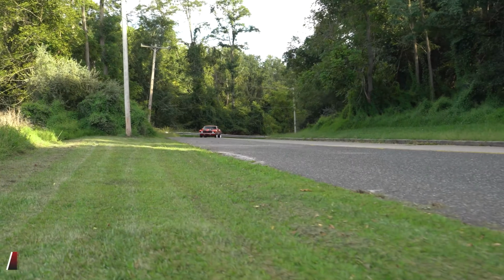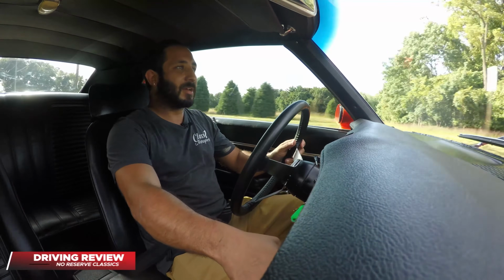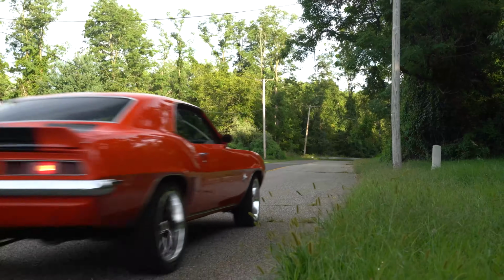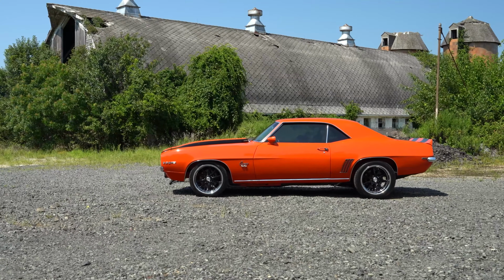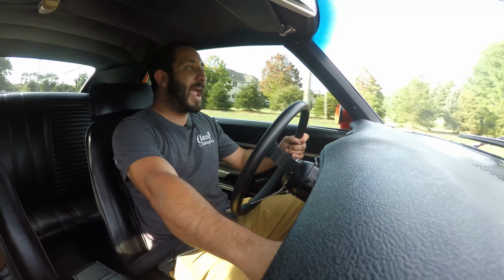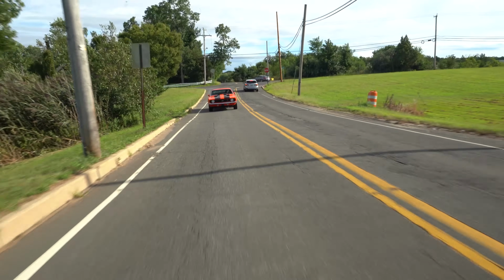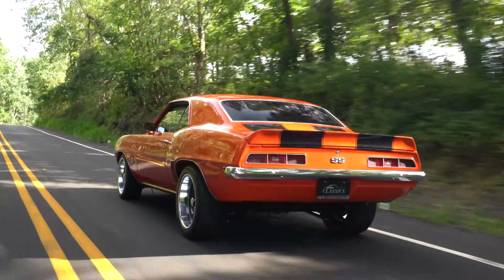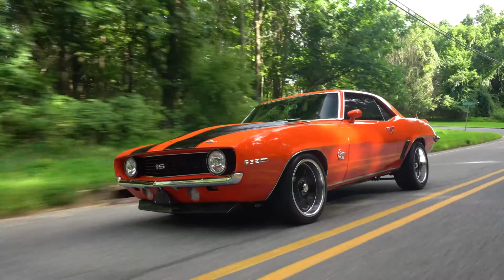All right guys, so here we are. Man, this car is really cool and really loud. Wow. You can definitely tell this baby's got over 815 horsepower. It just wants to go. And guys, from the outside of this car all the way to the inside, you're gonna feel like you're driving a race car, because that's pretty much what this motor is. 815 horsepower, 632 cubic inch motor, and it sounds great. So, as you guys have noticed, it is Hugger Orange. Super exciting, and those racing stripes look really, really cool.